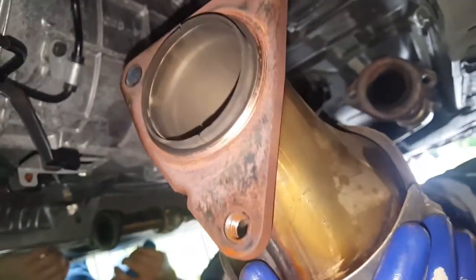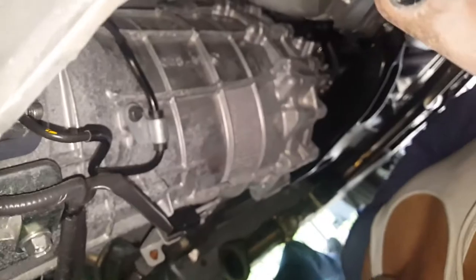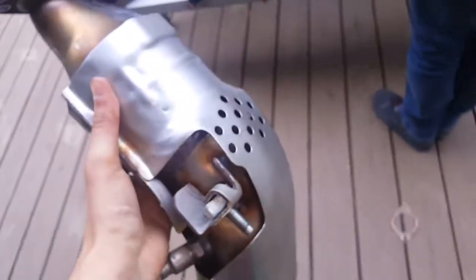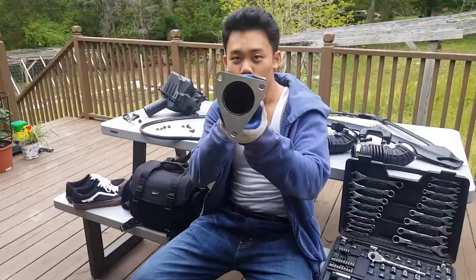Run straight headers. You got the gaskets for it, right? Oh, my neck hurts so bad.